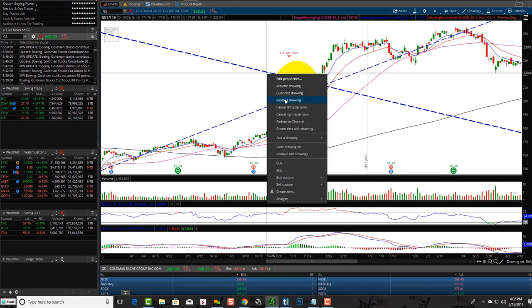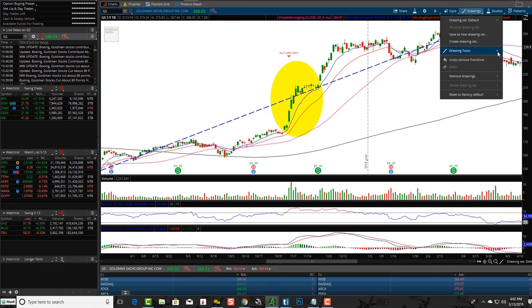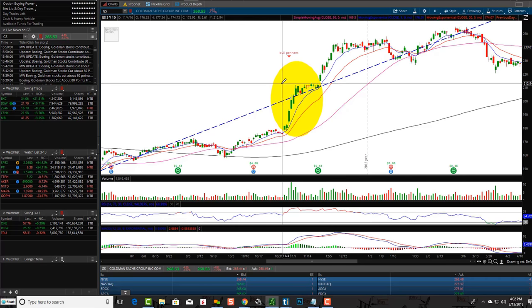So watch this. I'm going to remove this, and then I'm just going to draw a line across instead, right? Now you have almost like an ascending triangle, kind of a flat top breakout. So you could do it across like this. It's kind of a flat top. It's not necessarily a pennant. Now you have like an ascending wedge, right? So kind of like an ascending wedge area, but it still broke out. So my point being, it broke out before and it broke out here.